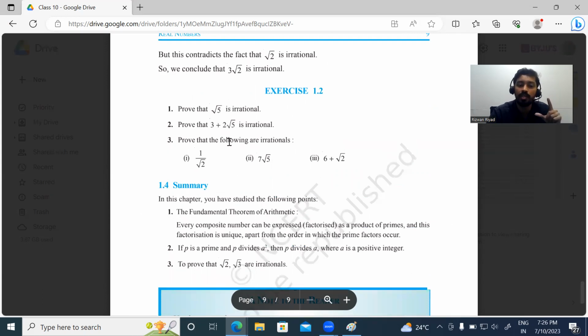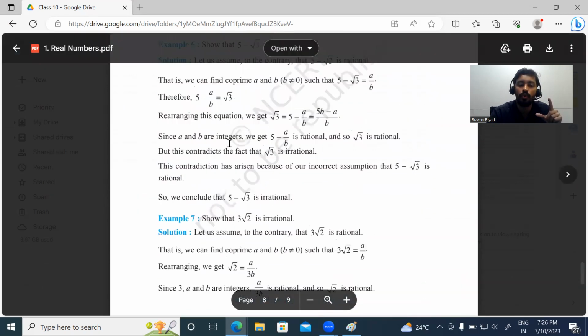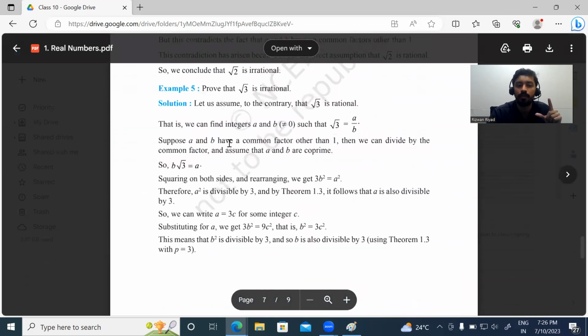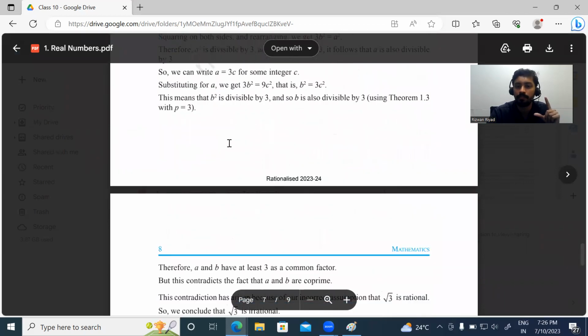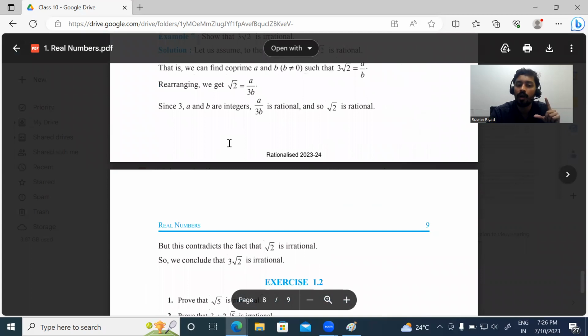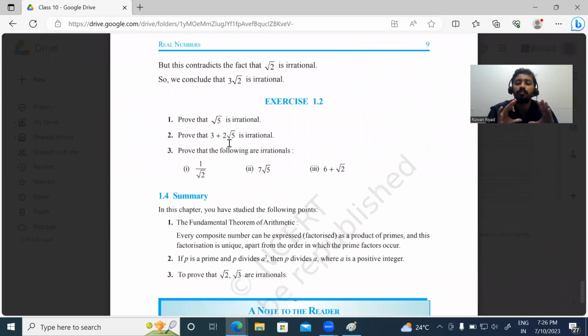If you are thorough with these, then you can easily go through all these things. You will find this easier, because all are in the same form. The only difference is with the numbers. All the methods are the same.